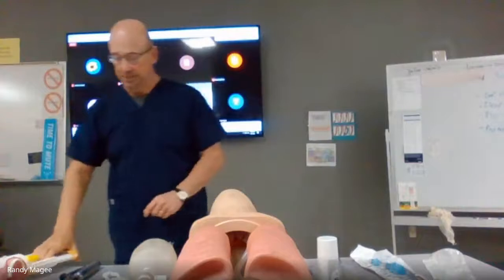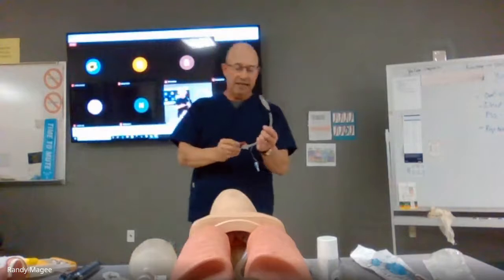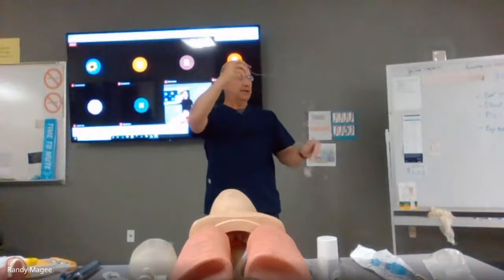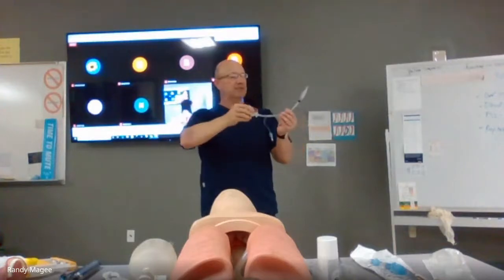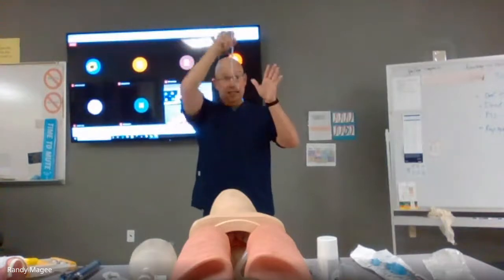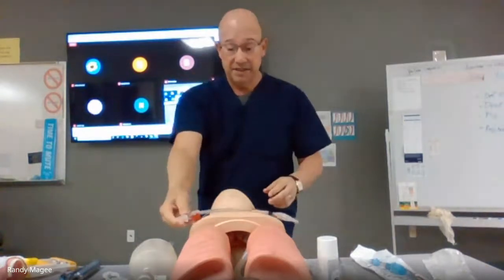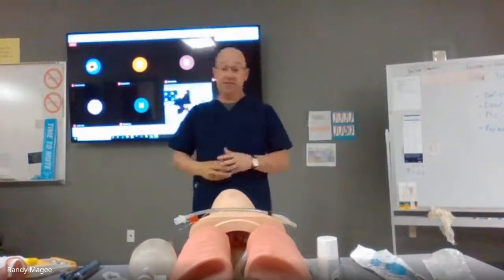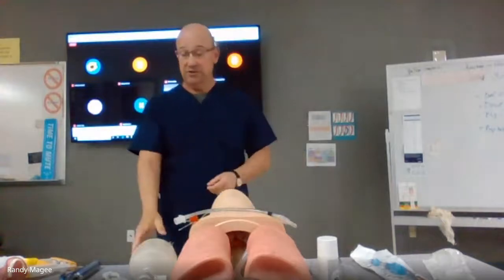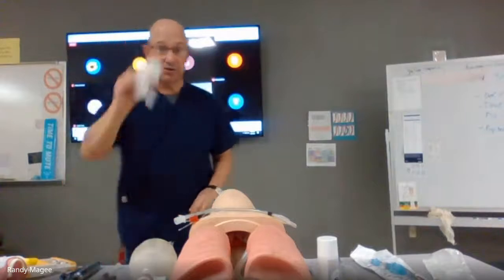So you need suction. You need your properly sized endotracheal tube with a stylet. The stylet is just a wire, almost like a hanger, and it sits in there and gives form to the endotracheal tube because we want it curved up like this, so it glides into the airway. I've intubated without a stylet before, and it's a little bit harder because the tip bends. So it just depends. Then you're going to need a 10 cc syringe, and then something to secure the tube with.